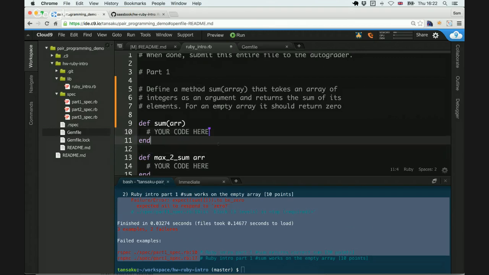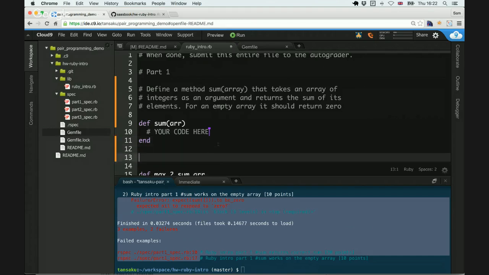But what I might do to show you the idea of the tests, just in simple Ruby, is write a little test of my own here. I might say let's raise an error if sum, like so, does not equal 0. I'm going for the corner case here: for an empty array, it should return 0.